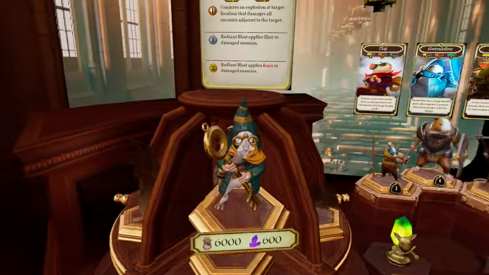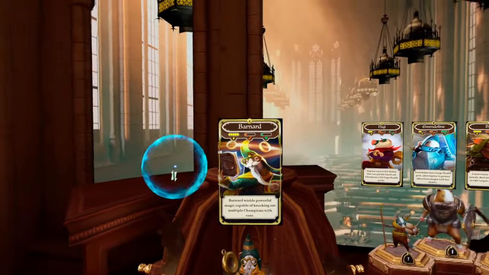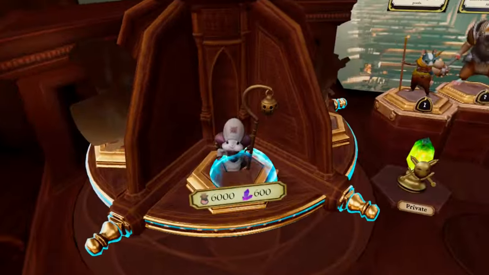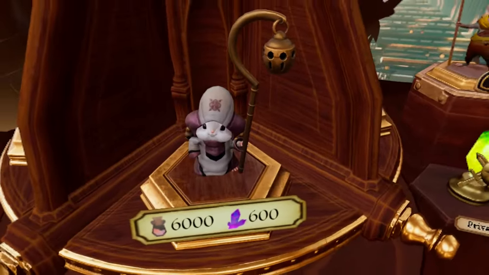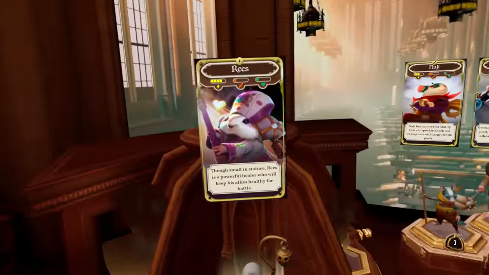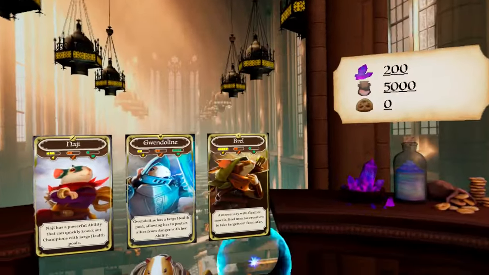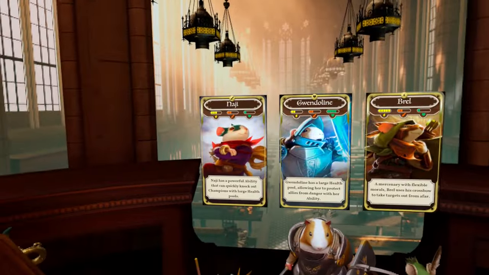Oh, dude, what was his name? Bernard? Yeah, I remember you. That is an awesome key. Oh, aren't you cute? Aren't you the little mouse pope? Yes, you are. Okay, well, these are going to be my champions for a little bit. We have Brel, Gwendolyn, and Naji.